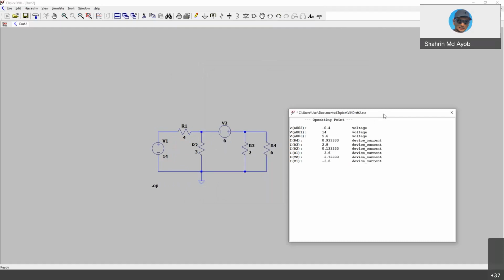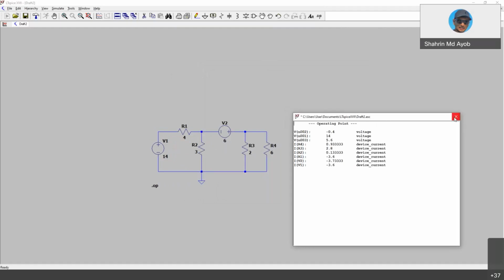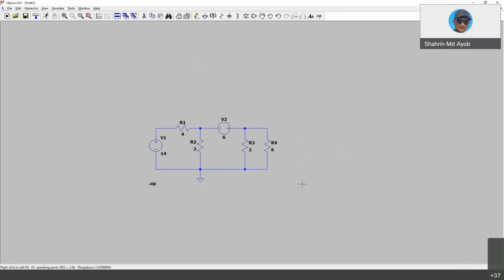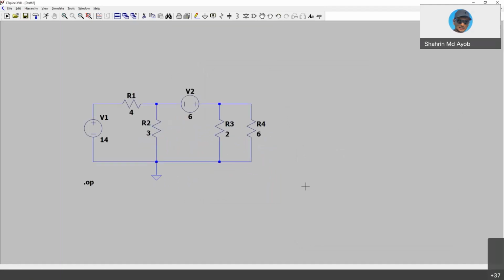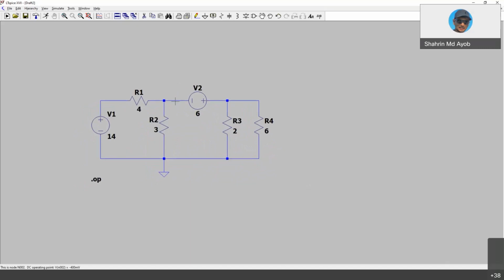It will calculate all the node voltages for you. But this one, I think, is not very easy to look at. What you can do, which is very easy, is if you want, for example, to see the node voltage at this point, just left click the mouse and drag to the point that you want. Okay, left click, do not release. Go to the cable first and then left click, don't release.